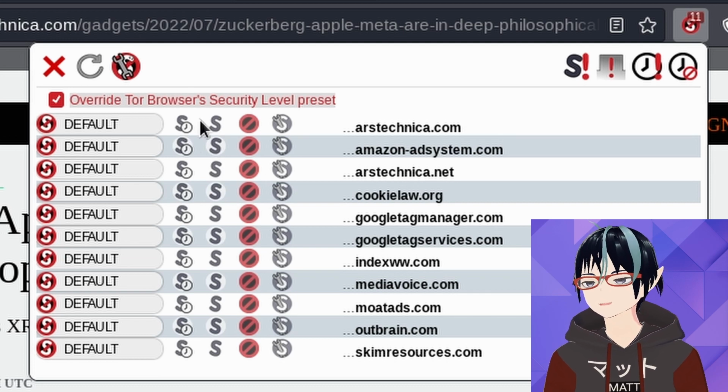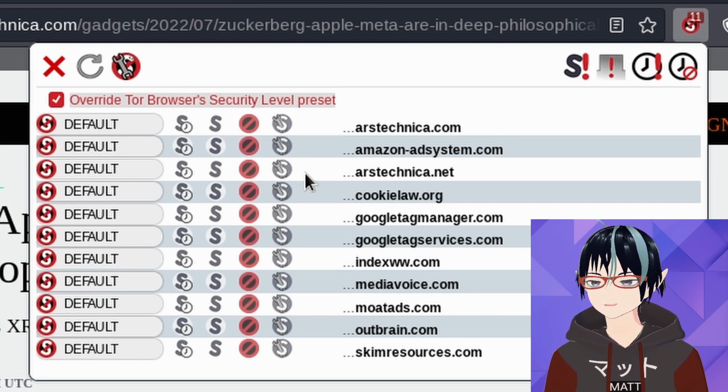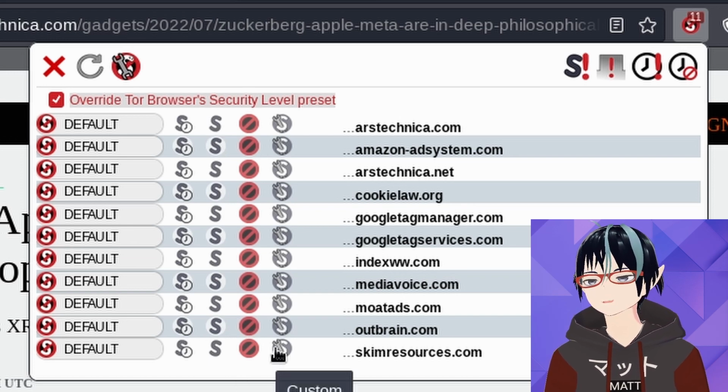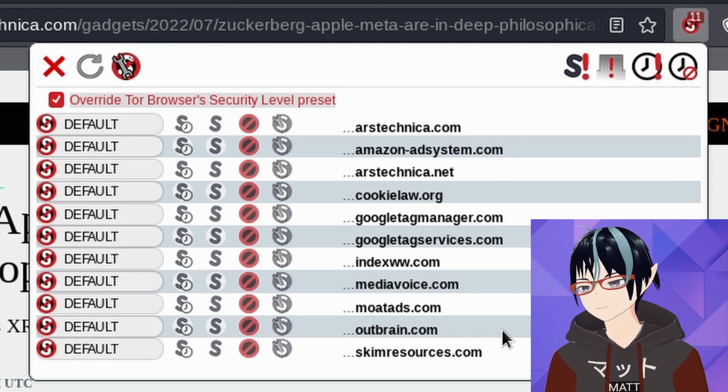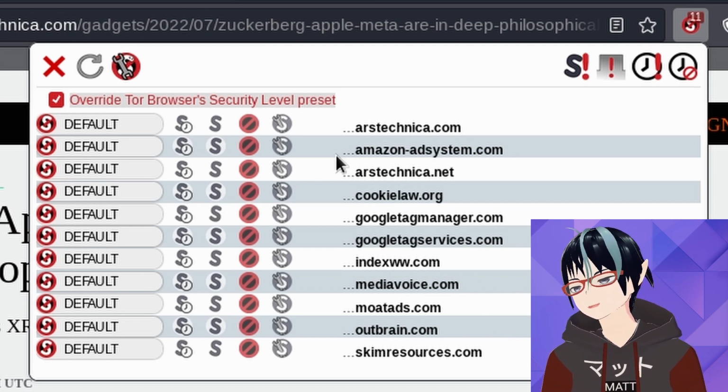If you're using Chrome or Firefox, these preferences will be saved even if you close your browser. But if you close the Tor browser, all of your NoScript preferences will be deleted. Yes, even if you use one of the permanent settings here. So even if you click trusted or whatever, they're going to get deleted when you close the Tor browser, right? Is there any way to fix that?